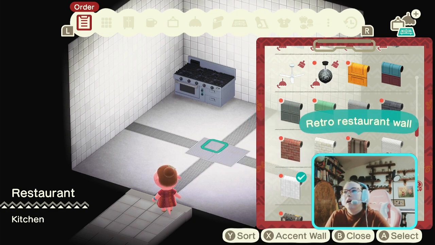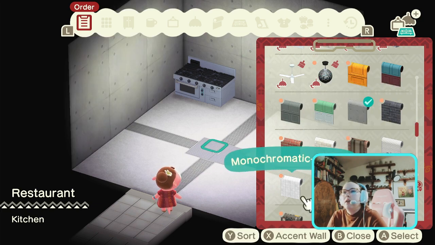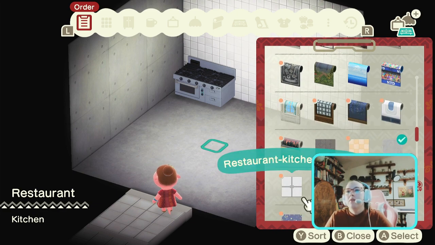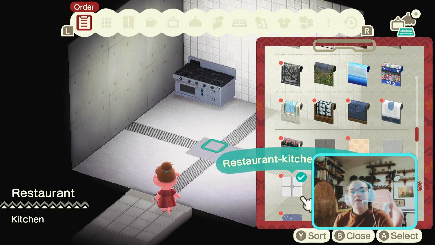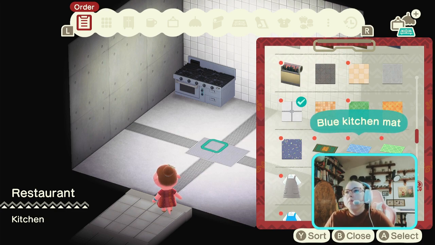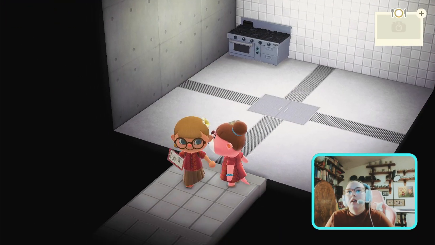I do kind of like the tile. Maybe if we use the concrete with the tile as an accent. And we could go with the concrete flooring. Or what is restaurant kitchen flooring? That's pretty good, actually. I do like the way that looks. A blue kitchen mat. Or a green kitchen mat. Or a green exquisite rug. You know what? Maybe we could put that exquisite rug over in the dining hall.